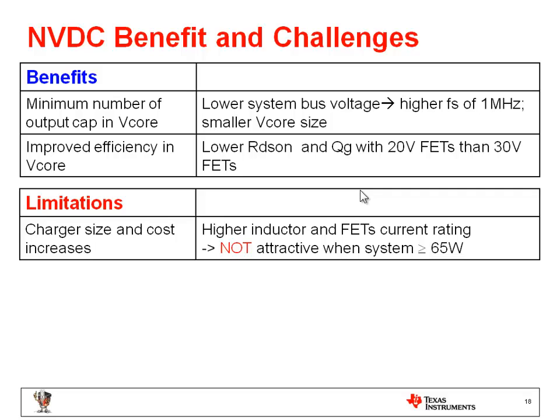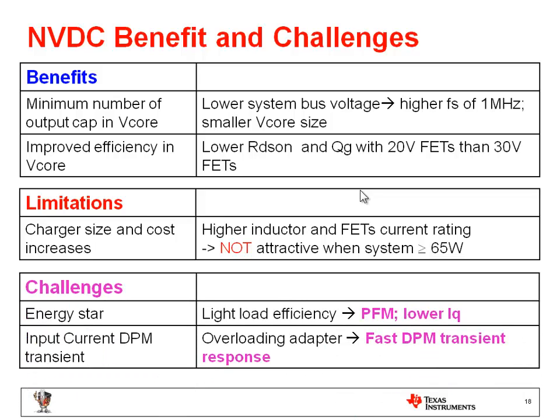Even when we realize the benefits and limitations, there are still some challenges we need to face when we design an NVDC charger or NVDC system. The first is how we're still going to meet Energy Star, how we make sure that light load efficiency is acceptable, and also how we deal with the input current DPM transient without overloading the adapter. These two things we're going to talk about in the next section, which covers the design considerations and trade-offs.